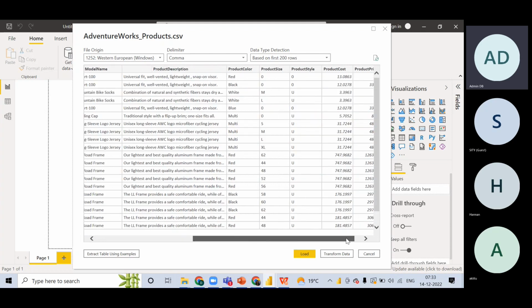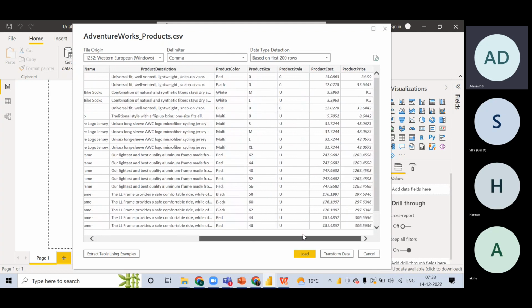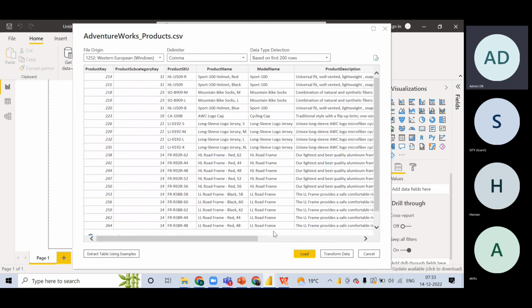Now, in this particular pane, once you see that all looks like your data is imported correctly, looking at the initial preview of your data set, you can click on transform data. There are three options out there: load, transform data, and cancel. Cancel means you don't want to load it. If something looks wrong and you are not 100% sure of the data, you will cancel it, right? If you hit load, it will directly load this data into your main data view here, right? But we don't want that, right?